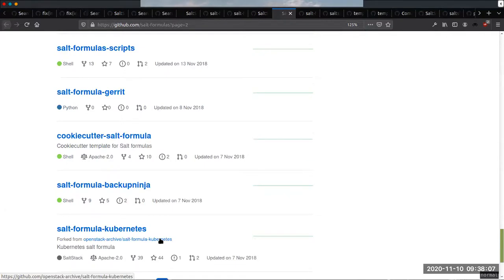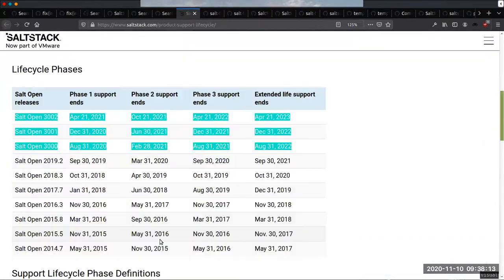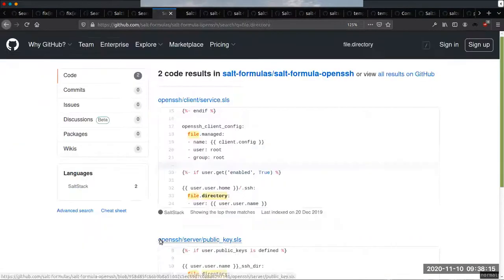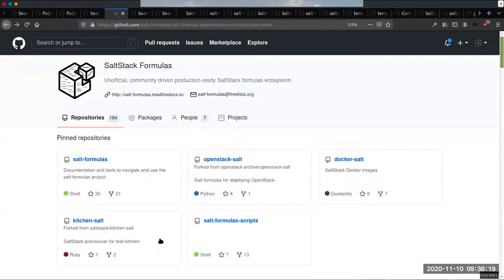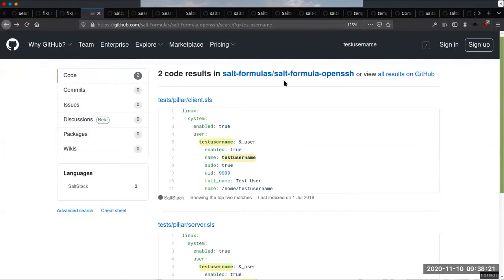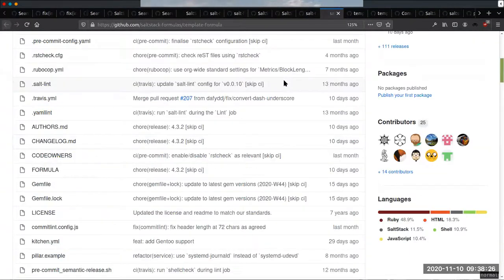But the metadata issue, Daniel, are you around? Yeah. I mean, you've been doing a lot with the deeper guts of formulas recently, with the stuff on OpenSSH. Anything you can bring from the angle of how you're bringing a new structure to the formulas? If I pull it up, maybe you can explain.